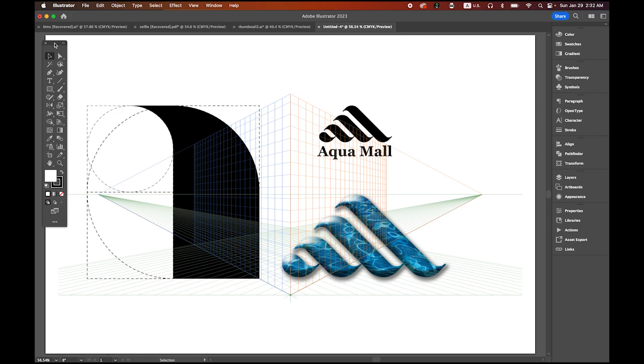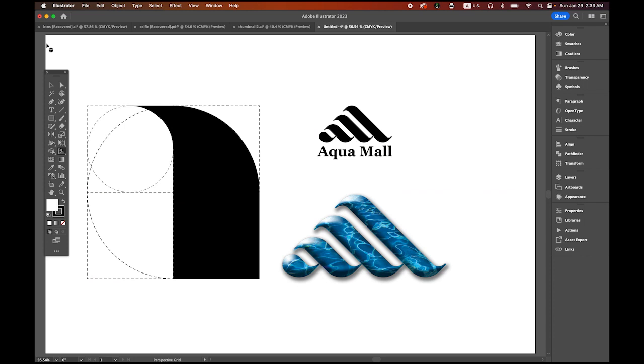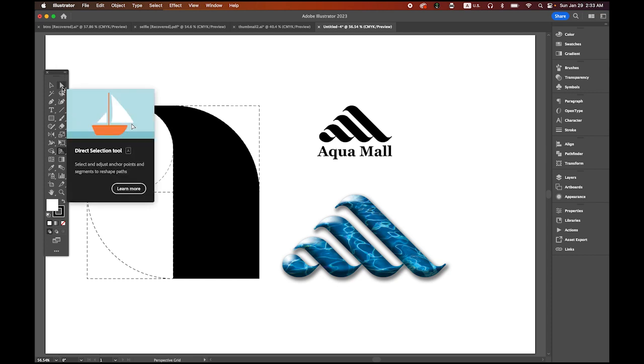watch this. Move your toolbox. See that? There's the icon there. Now select your perspective grid tool and place your mouse cursor on that X mark. See that? It changes to the finger and it's gone. It is that simple. Okay, so I hope now you know how to get rid of the grid structure.